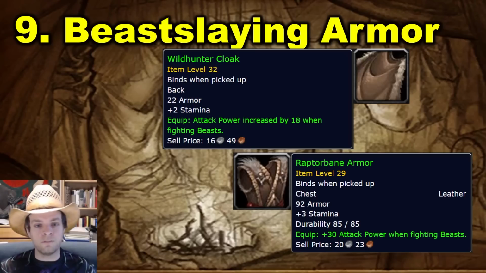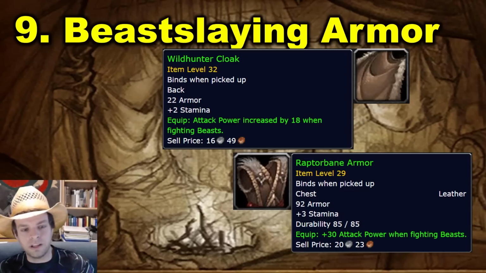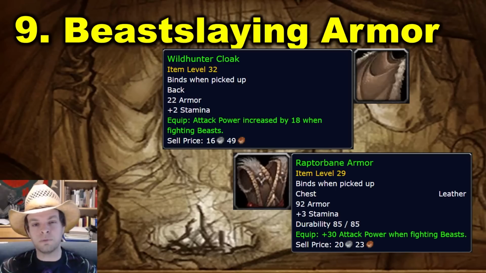So these items are very good to use against Gamura boss in Blackfathom Deeps, but that's the only beast boss. I know in original Blackfathom Deeps, Aku'mai was considered a beast as well, but in our Season of Discovery Blackfathom Deeps raid, Aku'mai is uncategorized.